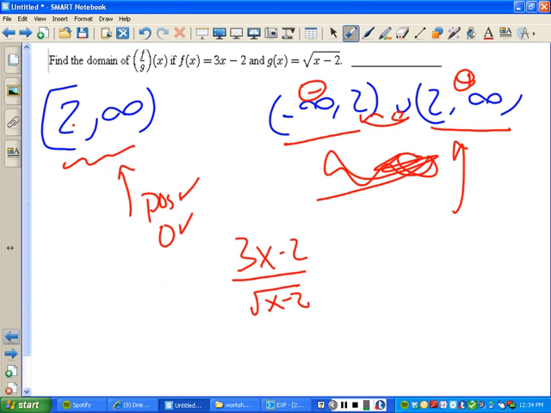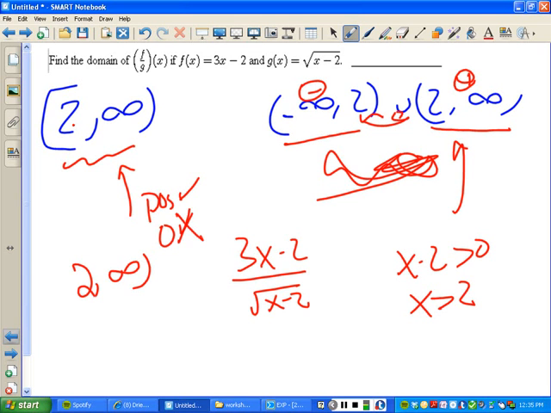Well, we need x minus 2 to be positive. So x has got to be bigger than 2. That's the 2 to infinity part. Now the question is, do we want to include 2 or not? Well, the answer is no. We cannot include 2 because 0 is in the denominator then, and that would be the problem for us. So we would need a parenthesis. You are right when you modify your answer, put that as a parenthesis, and you'll have it.